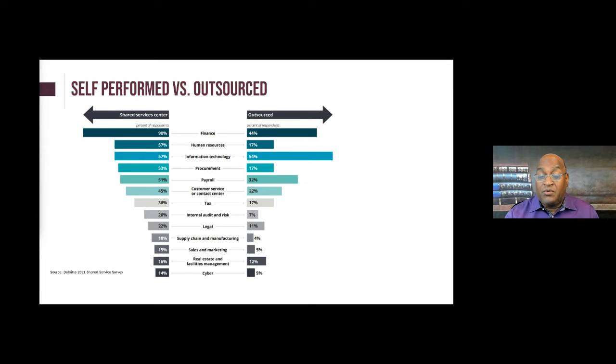So if you are a service provider, what you want to take away from this sheet is, who is your target market? Where do they reside? As you go down this list, you're probably talking more to the corporate. As you go up this list, you're probably talking to who their current provider is or people in this space. Your sales cycle is probably going to be longer if you're talking to corporates for items at the top of this list than it is for the items at the bottom of this list.